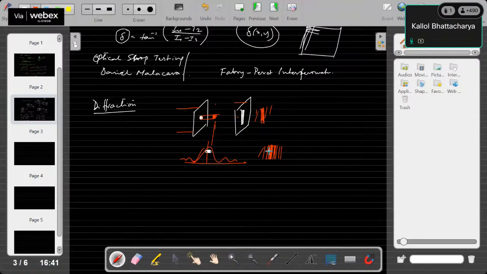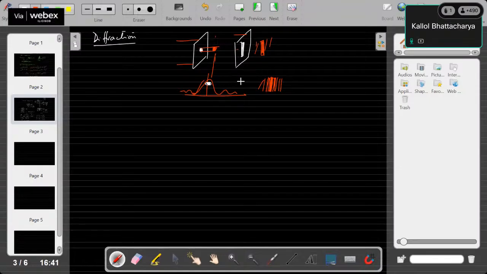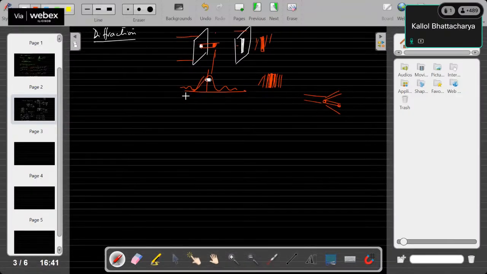Why this happens, we do not need to go into, but you can understand it if you have, let's say, a sprinkler, a source of water, and a very small nozzle as an aperture. Then naturally water will spread out beyond the region of the aperture, okay? So this is diffraction. In case of light, this is diffraction. But here there are many things which are very, very important. I will not be able to do the complete derivations, but I will just mention a few things.